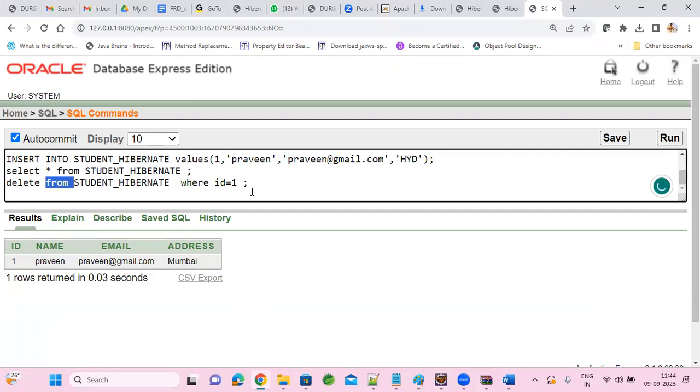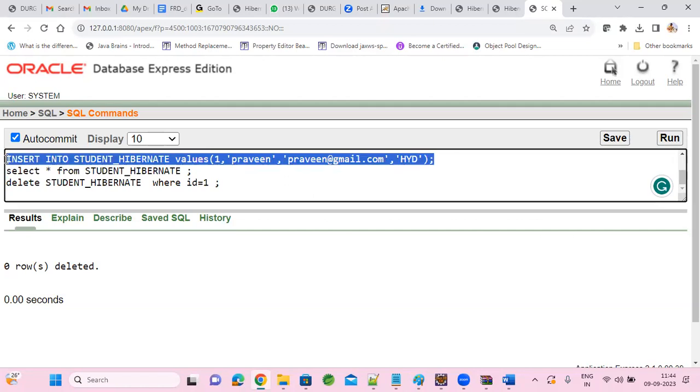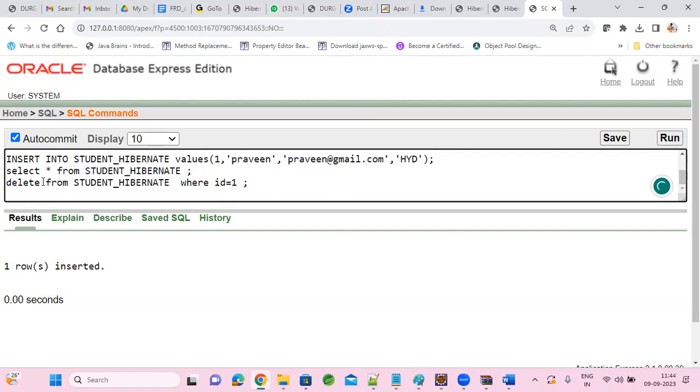From is not required, but I don't know. One row deleted without from. See, without from also it is working. Maybe in MySQL I confused it. 0 rows deleted. Okay, anyway, your record is deleted. So again, you may insert it. Delete from also working, delete also working.